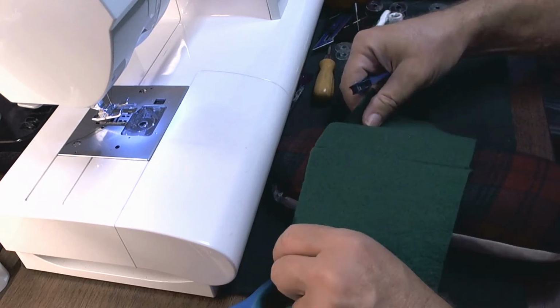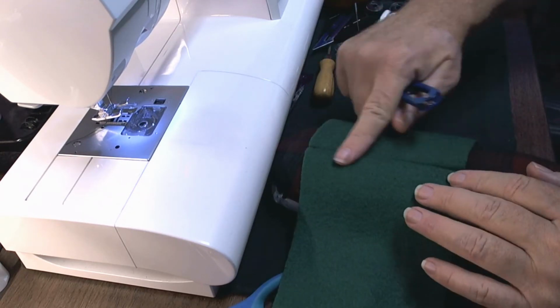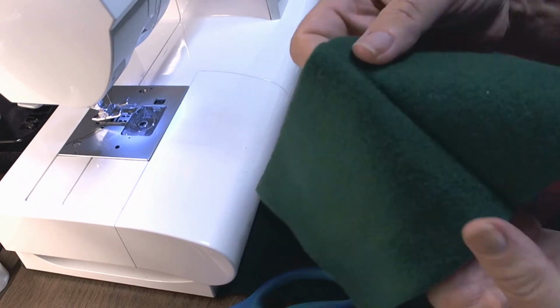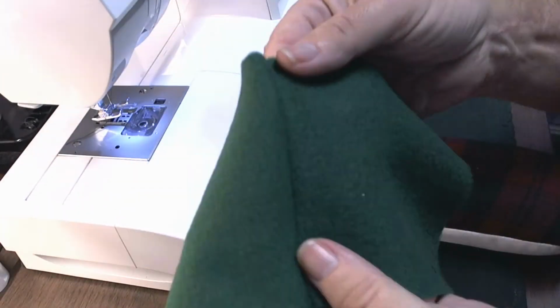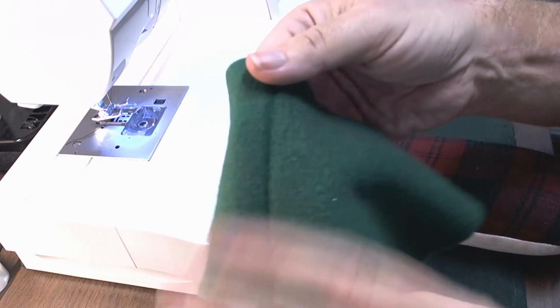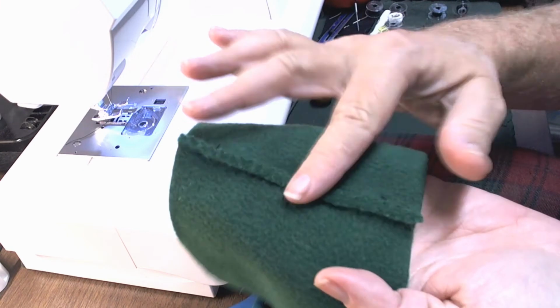I go to the front of the garment and finger press the seam so I can get a nice looking seam. And that's how I do most of my quick seams with fleece. This is the inside.